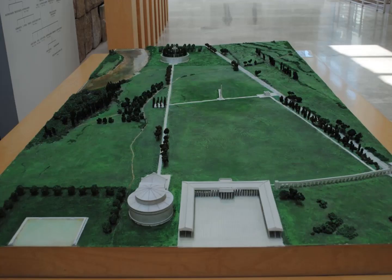In the building that houses the altar of peace, they have several models. And here's a model that shows the Pantheon and how you have a street that goes straight out of the Pantheon, goes directly to the tomb of Augustus. Now that was built by Agrippa, his good friend. I would also point out that everything on the left-hand side of that road was eventually baths and parks that was built by Agrippa for the use of the people.